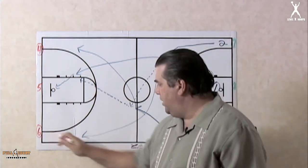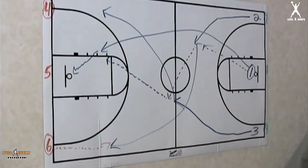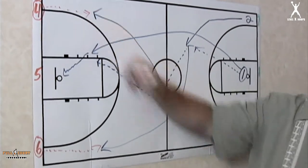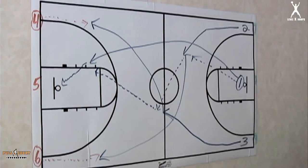Here, when they get to the wing, number 6 is going to make a good hard pass to number 2, cutting for the jump shot. At the same time, number 4 is going to make a good hard pass to number 3, coming in for the shot on the wing.